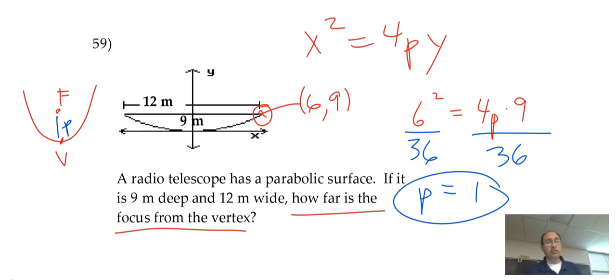They just wanted to know the distance from vertex to focus, which also proves that that 12 is definitely not in the equation. In fact, it would be 4, right? 4p would be equal to 4, and so the actual equation for this is x squared equals 4y. So, not 12y as some people assume.